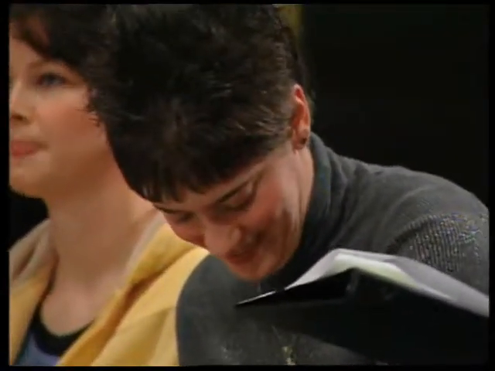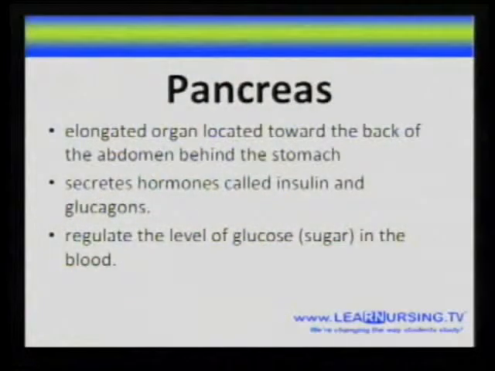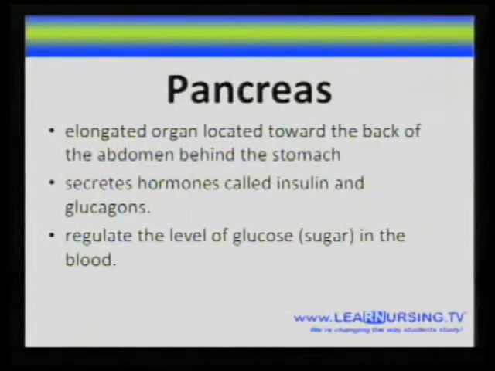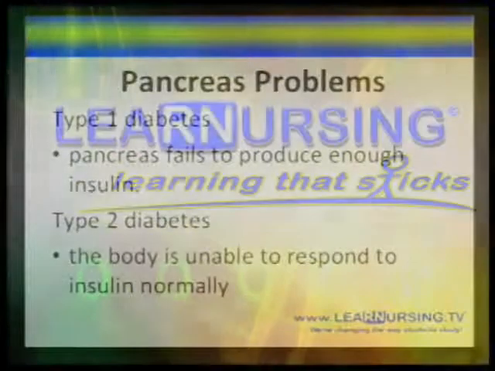Remember, endocrine secretes directly into the bloodstream. Exocrine goes just somewhere. The pancreas secretes pancreatic juices into that biliary system, and it also secretes the insulin directly into the bloodstream. That's why it gets to be in both places. It's insulin and glucagon, so we're going to talk about insulin primarily. So it regulates the level of blood sugar in our bodies or in our blood. When we have issues with our pancreas, you end up with either type 1 or type 2 diabetes. We're going to talk about that a little bit more as we move on to our next section now.